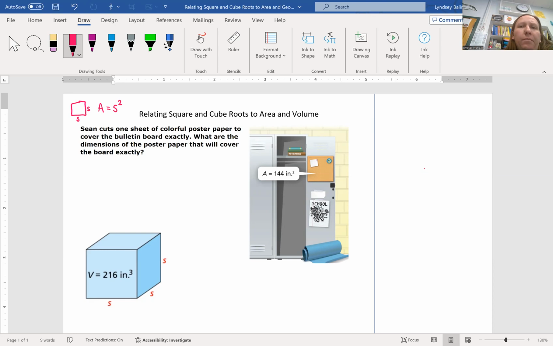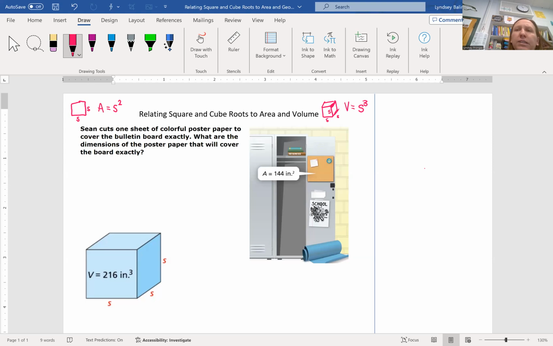Okay. When we have a cube, a rectangular prism is really length times width times height, and in a cube, all those are the same. And when we're talking about volume, which is how much space is inside of that cube box, it would be S times S times S, or just volume equals S cubed.